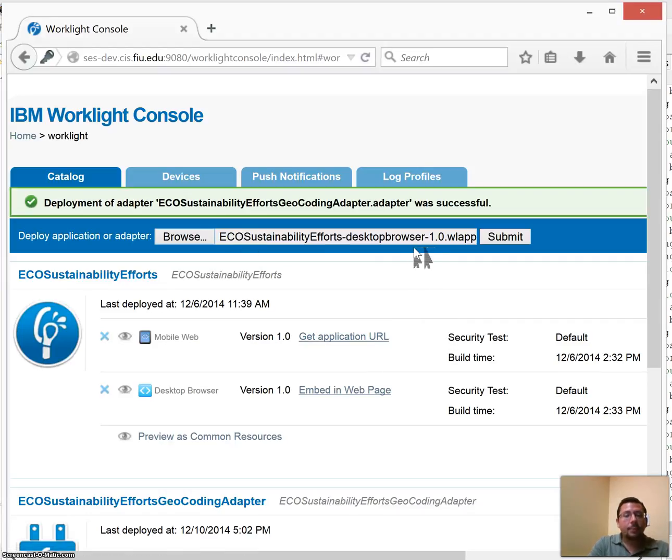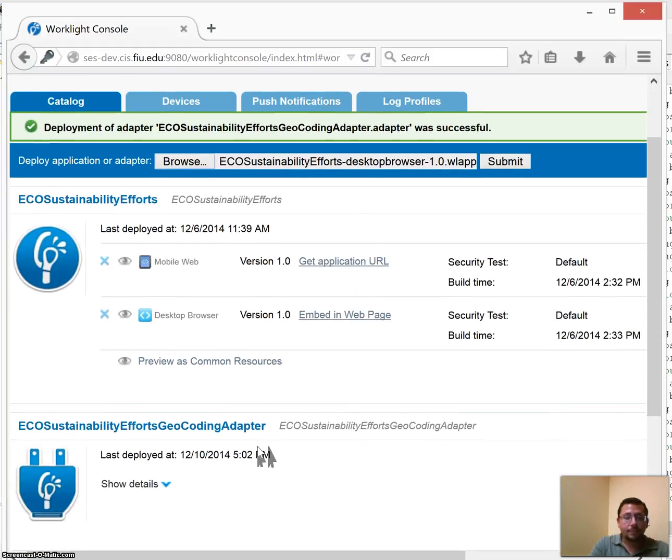So that deploys that, but you still should deploy the WAR adapter if you made configuration changes other than just HTML changes, web page changes, or JavaScript changes. If all you did was that, then you're done here. Otherwise, you need to continue on the video, and I'll go ahead and show you how to deploy the WAR file.